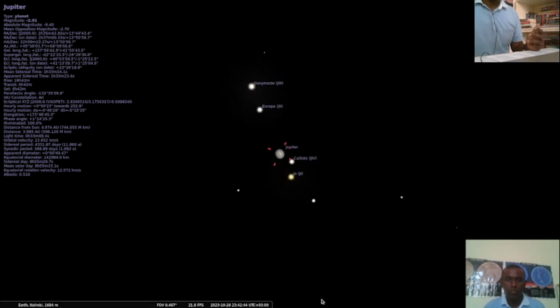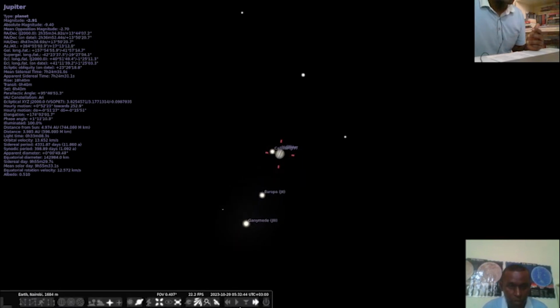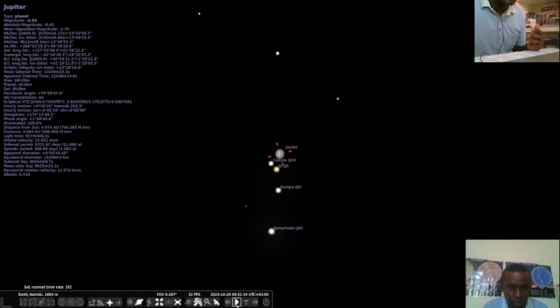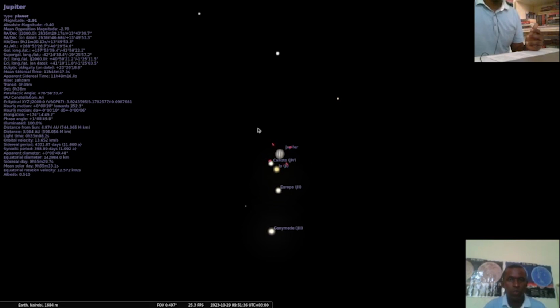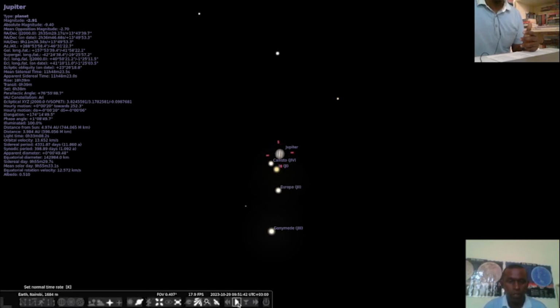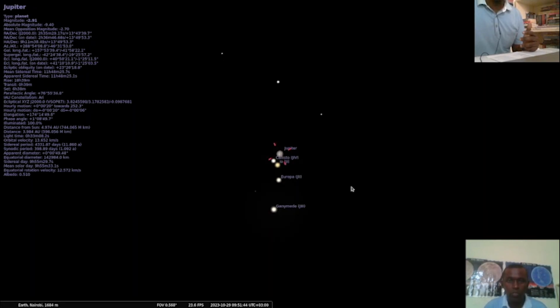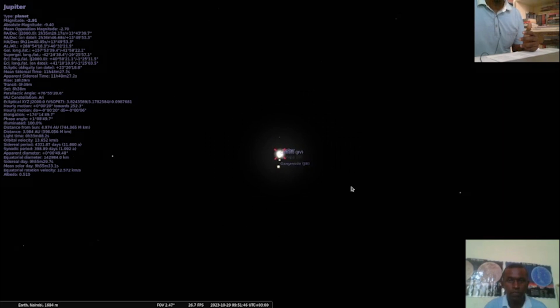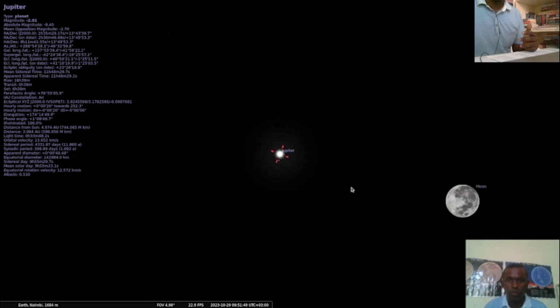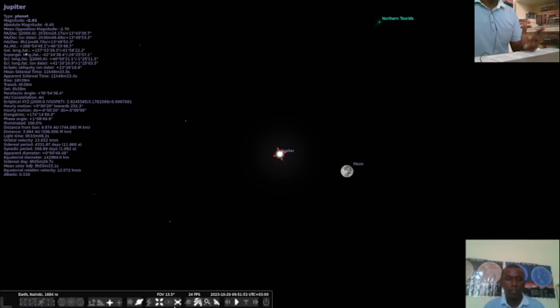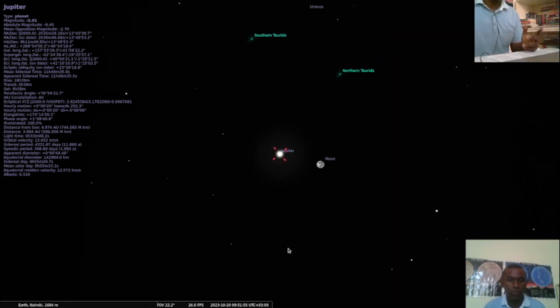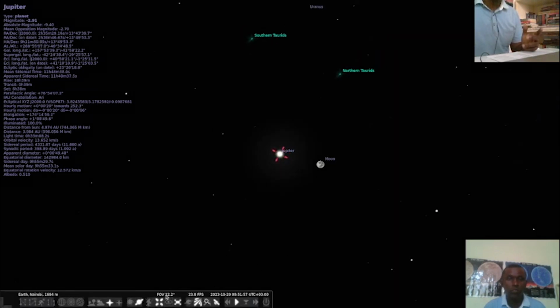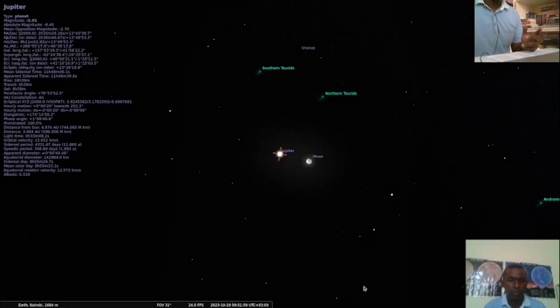If you want to set it back to normal time, over here you can click on that and it will move to the normal time, or it will start to move in normal time. So let's go back to Earth. What you do, just zoom out. You zoom out there, you can see the moon is coming into focus. It means now our field of view is increasing as you zoom out.